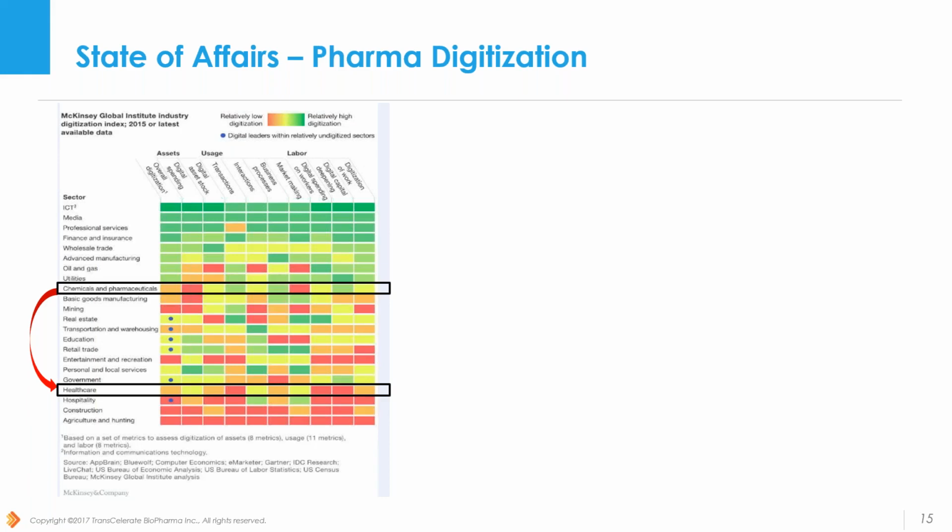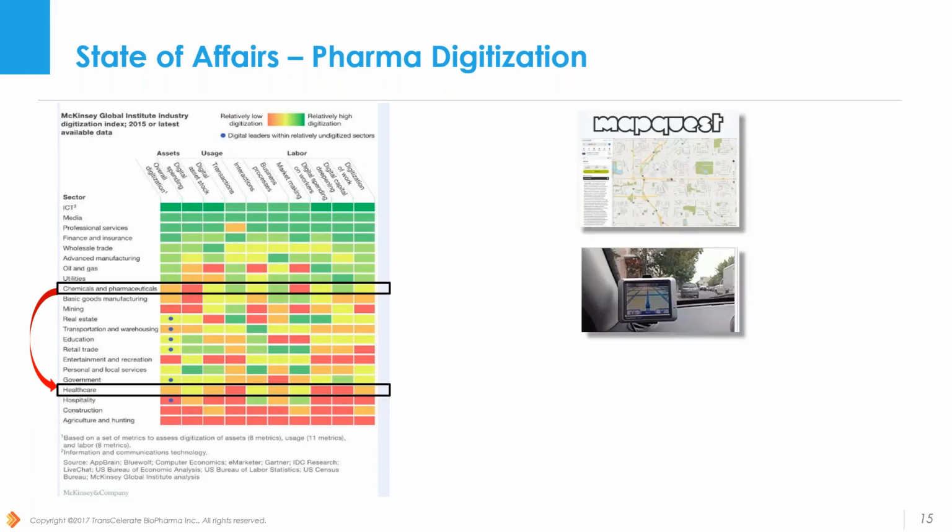There's also regulatory uncertainty, global variations in regulations, varying interpretations, and for example, lack of specific guidance on the use of patient technology in clinical trials. On the right-hand side of this slide is an example that one of our team members developed reflecting on the stalled digitization in pharma development. It's an analogy to the rise of mapping and navigation solutions over the past 20 years.